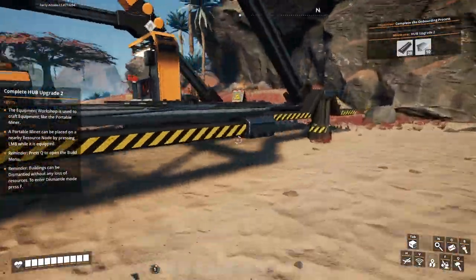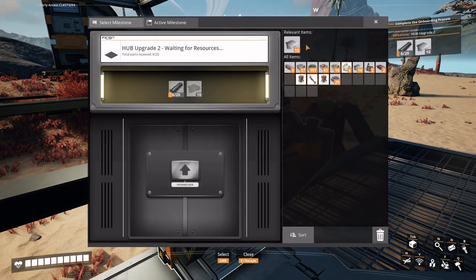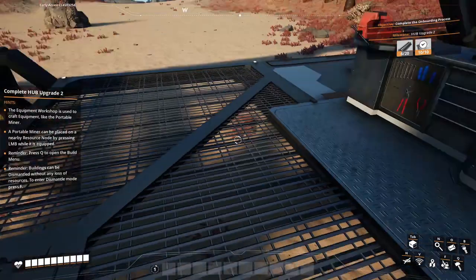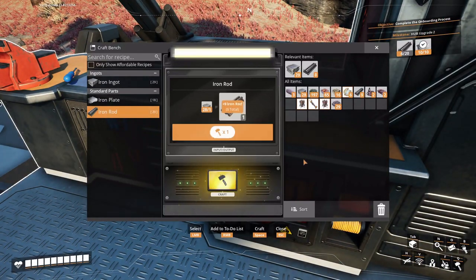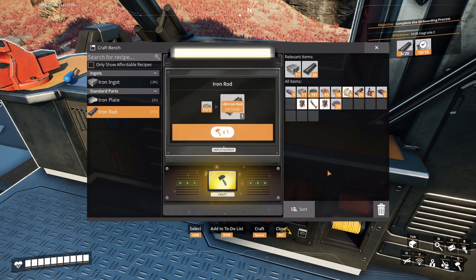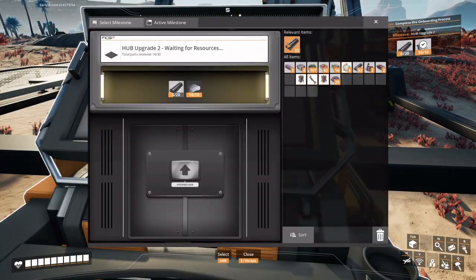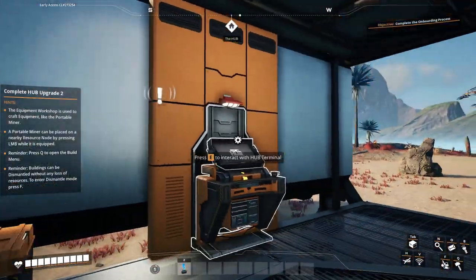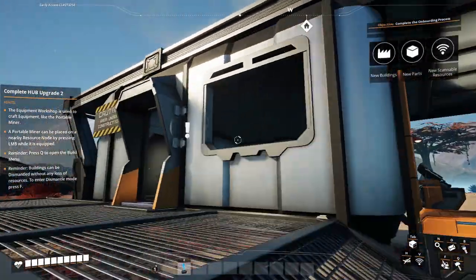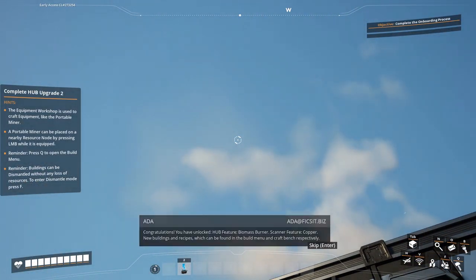Oh, I have to just upgrade the hub to 2. I have to upgrade this to level 2. So we need just 14 more rods. And that's enough. Put those in. Now, the upgrades get really cool though too. I've seen where there's an attachment on here that sends the rocket with your materials up into space.